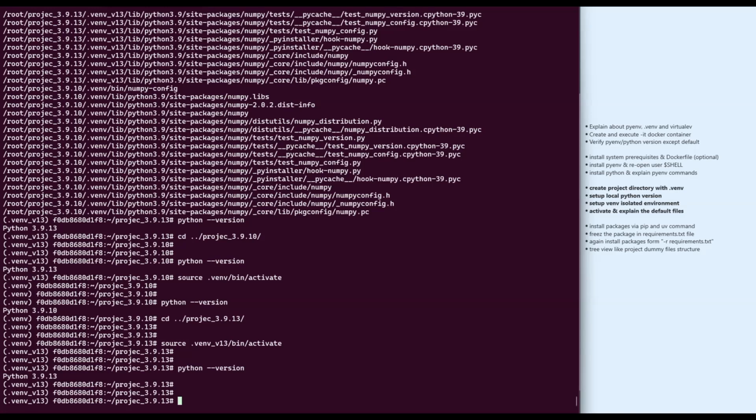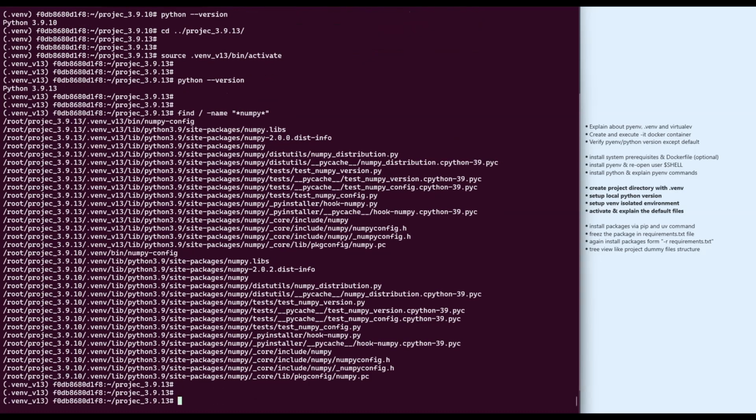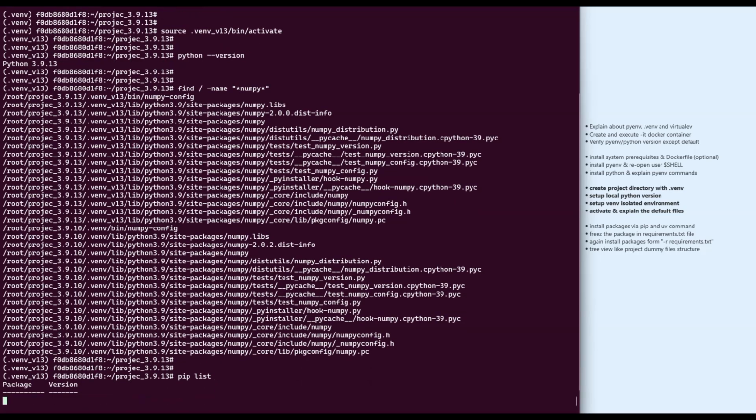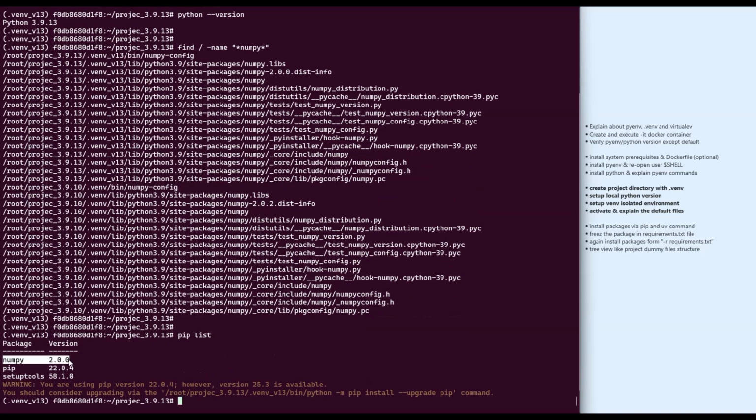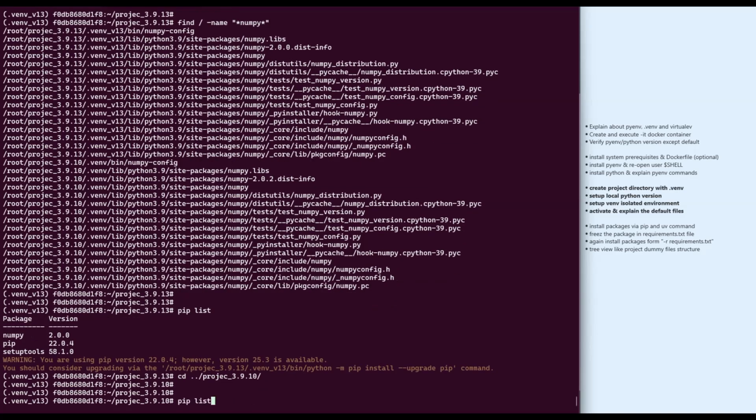And now we will install another numpy version. We have installed these many versions. Overall, we have these many versions. Let me list it from this list. You can see here, and let me do the same thing for that as well. It will not run because I need to activate the environment.